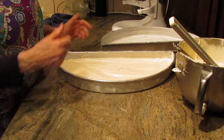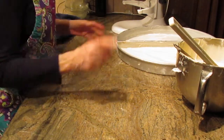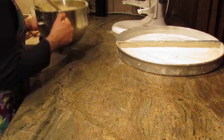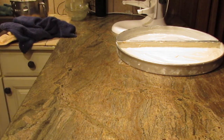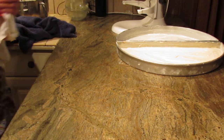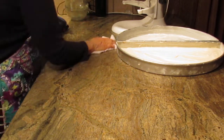Bake at 325 degrees — I know I mentioned that, but it bears repeating. I'm going to rinse my hands quickly since I was working with raw eggs, and then I'll show you what it looks like once it's baked up. I know this was a long video, but this is a pretty big cake and it takes a while.